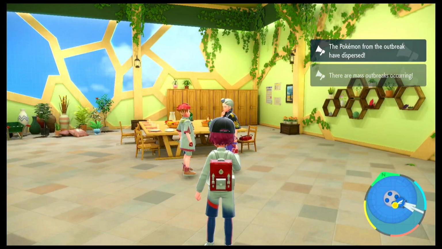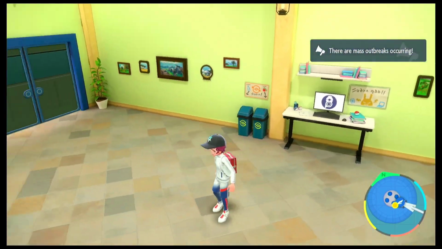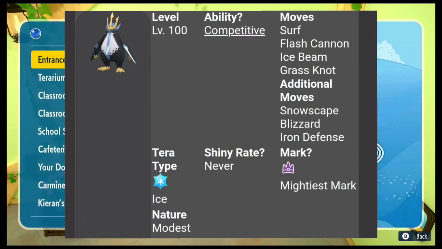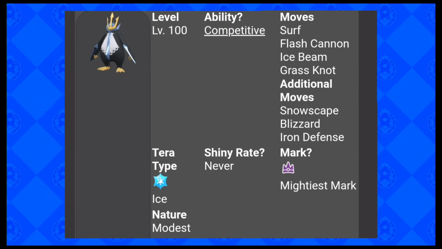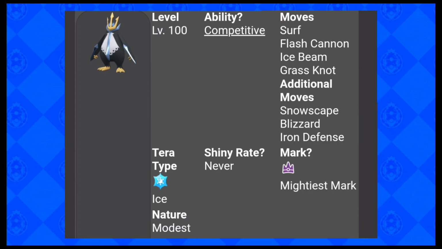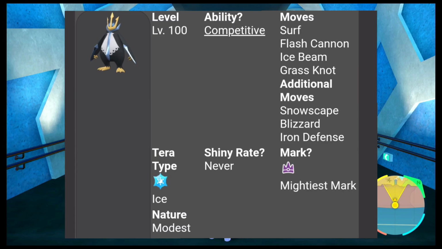I'm gonna go ahead and talk about its moveset as well as a couple of tips that did actually help me catch Empoleon. Now it does have the moveset Surf, Flash Cannon, Ice Beam and Grass Knot, which are the 4 main moves. Additional moves being Snowscape, Blizzard and Iron Defense. It does use Snowscape and Blizzard in the very first turn, so be aware about that. Iron Defense is being used once the shield is down.